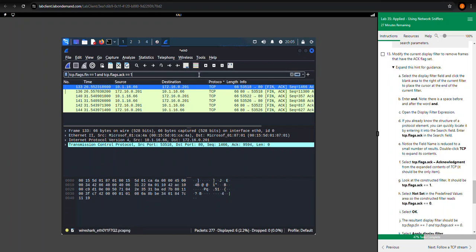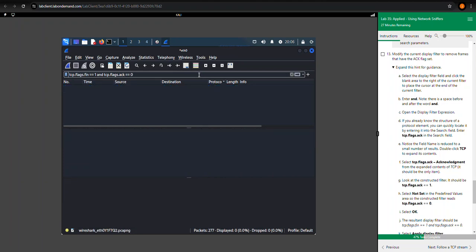If we want to include this, it'll show any result that has an ACK, but we don't want the ACK in this set of information. So we're going to enter 0 so that it's a null value, and then we're going to hit enter. So our results are going to be empty because we're looking for nothing.